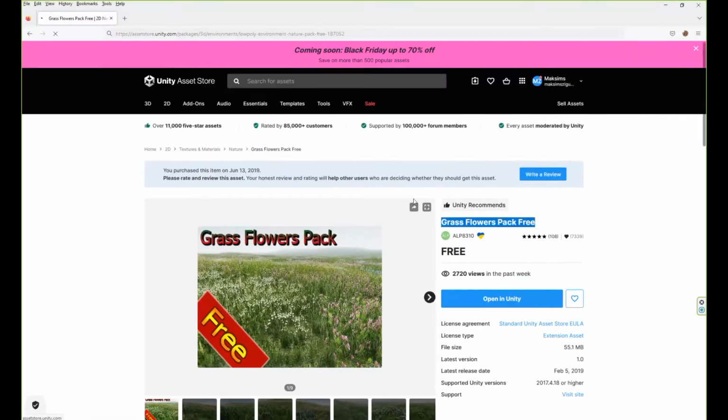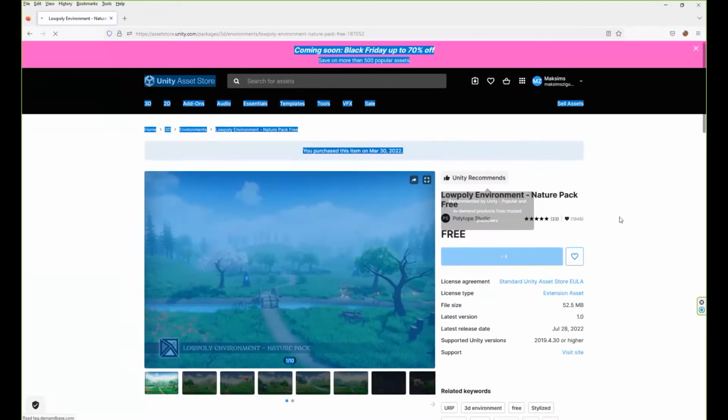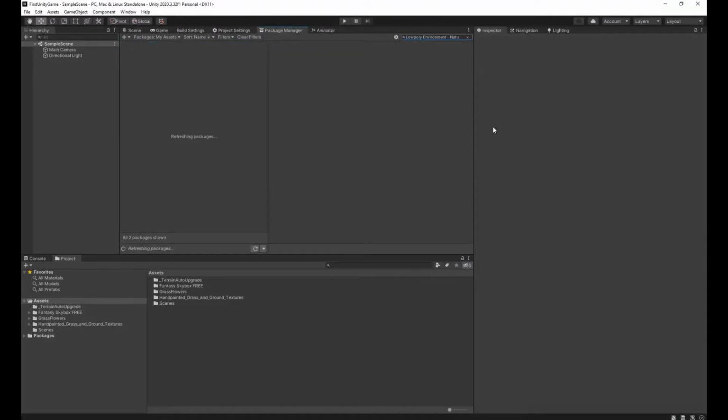Okay, finally we have a list of files to be imported, and let's import them. This process will take maybe 10 or 15 minutes, so let's wait until it ends.